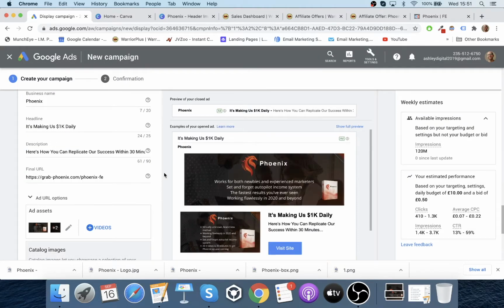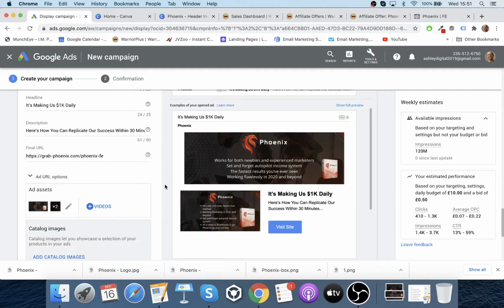Let's see what it looks like. Well, there you go. So that's looking pretty decent from my point of view. Obviously, I'm doing this quite quickly, guys, for this course, for this example for you. If I was doing this for myself, and I encourage you guys to do the same thing, take more time with this. You know, make it look a little bit sexier. That will do. That will get sales, I'm sure, even with it being like that.